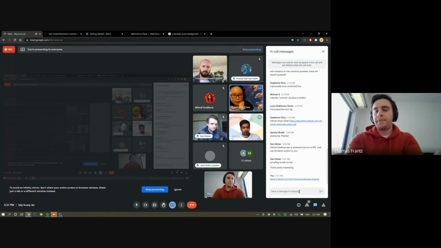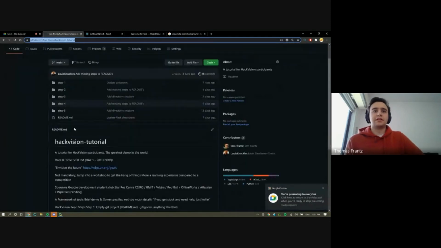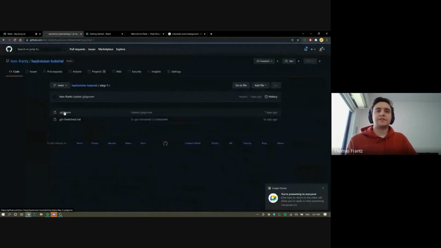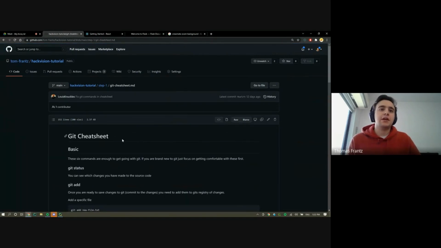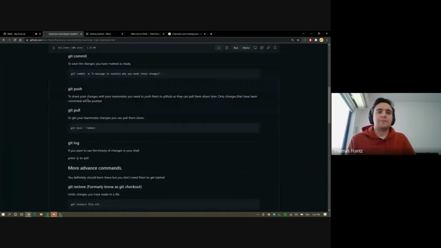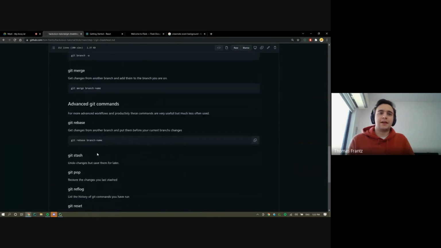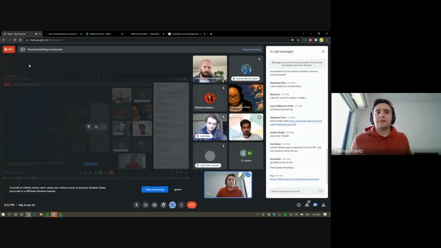So now's a good point as well. We've also set up another Git repository before this, with some example code in here. If we go to part 1, it's got an example of a Git Ignore and a Git cheat sheet that Louis has written up with a lot more in-depth stuff about commands that we just went through. So restoring files, switching branches, merging, all of these other, more advanced things, that you can easily refer to if you ever need to come across them.